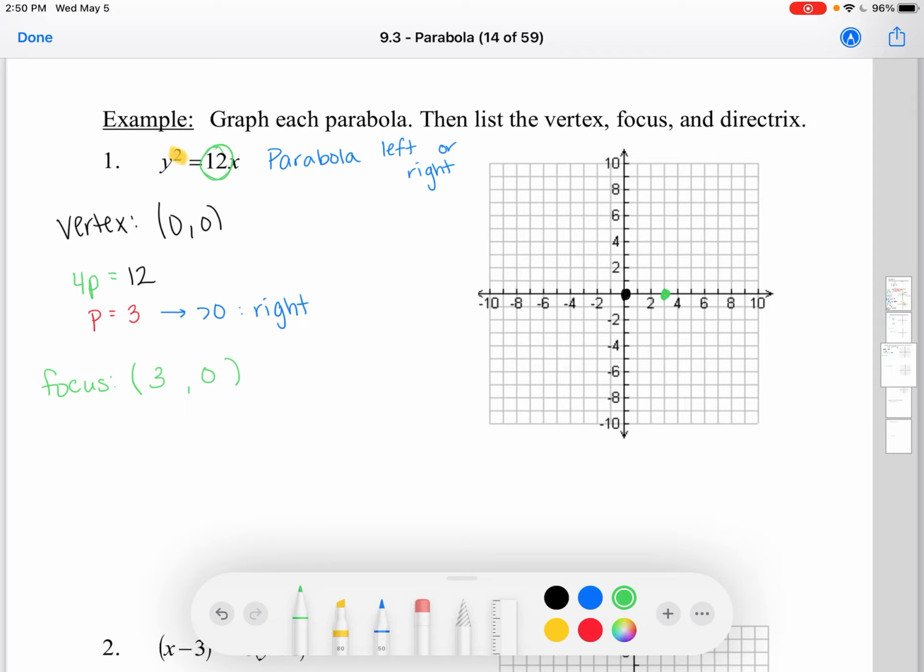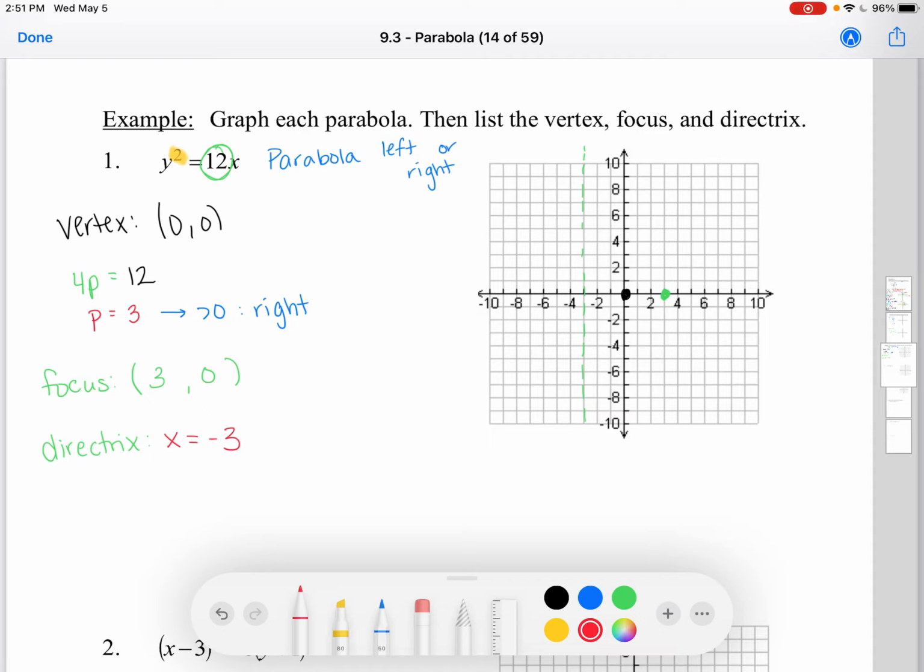Instead of going to the right, then I'm going to go to the left, in order to keep my parabola separate from something else. When I go to the left, you just now found your directrix. Looking at that vertical line, noting that it is vertical, it's going to be an equation with x. And the x-coordinate along that line is always a consistent x = -3. So you have all of that information.